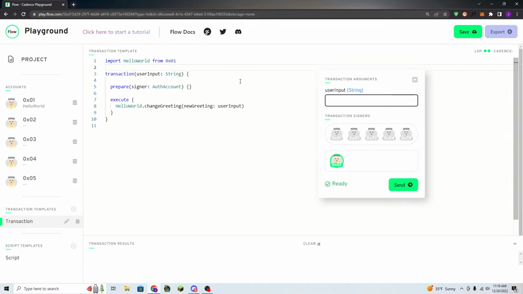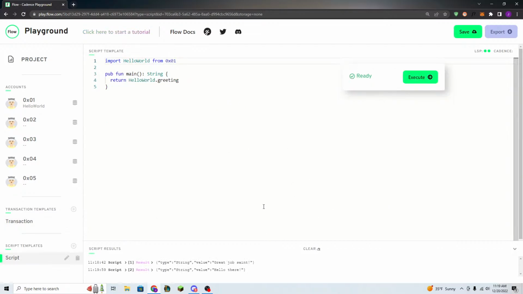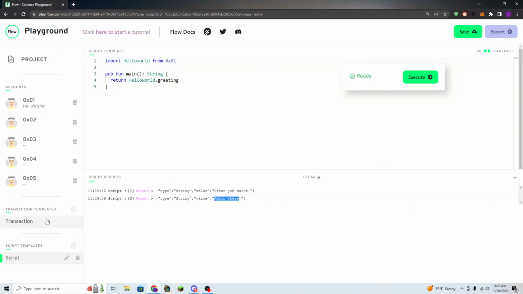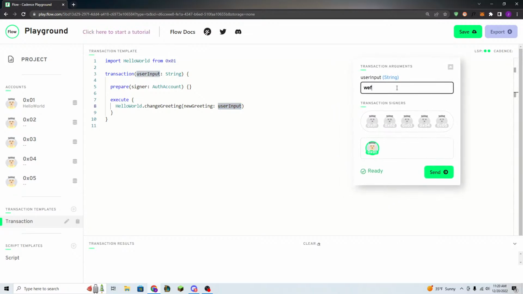And it's going to take that data that we've typed in right here, right? Like, hello there. It's going to take this string, it's going to pass it right here, and then this is going to go down to here and get passed in as the new reading argument. So if we go ahead and run hello there, done, and now it says hello there, right? And the great thing about this is that now we don't have to modify our transaction code at all. We don't have to delete this or whatever. We can simply just type new input into this little input field here. So much, much, much nicer.